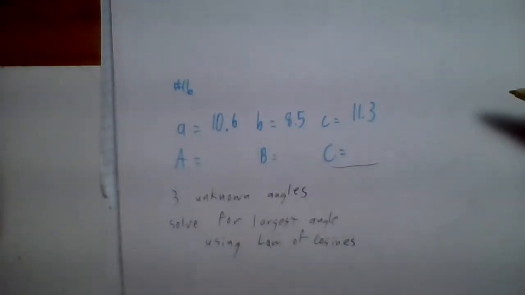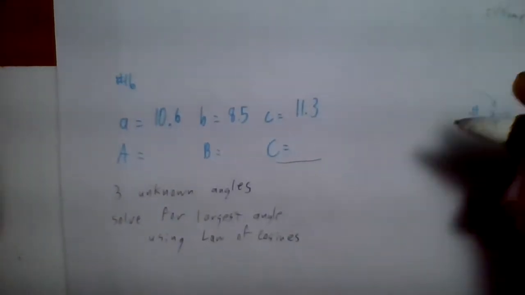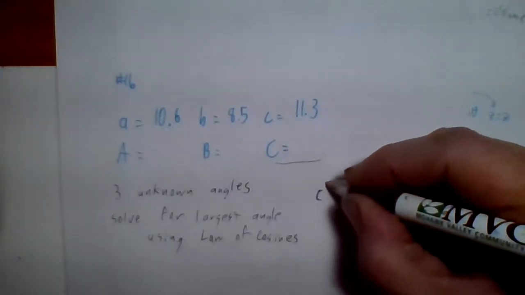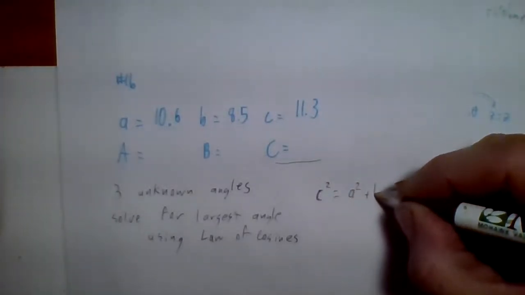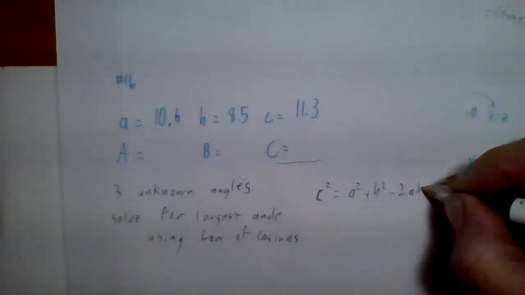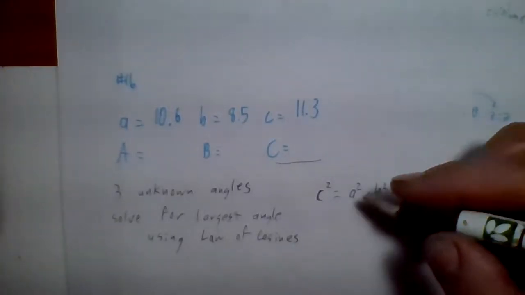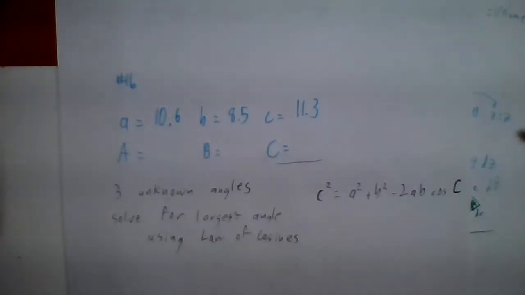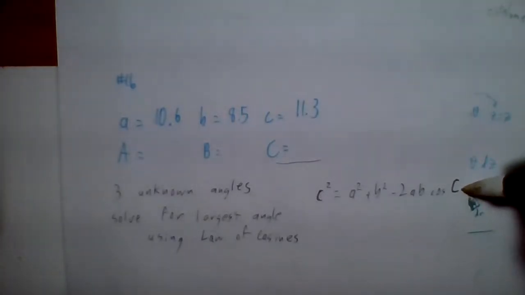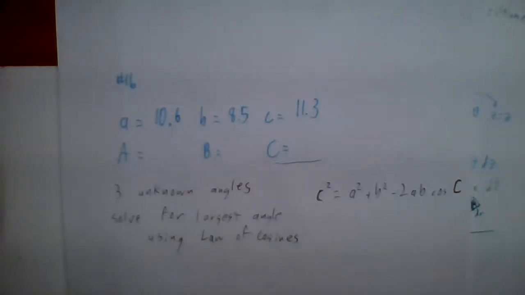So I'm going to write down the version of the law of cosines that involves angle C, and then I'm going to plug the numbers in and see what we got. So that's the one that looks like this. I think it's the same one we used before. But the one that involves angle C is the one that has little c by itself. But notice the way we're using it now, we're going to have to solve for this. So I'm going to plug the numbers in, but then I got a little bit more equation stuff I have to go through to get this by itself. And we're going to end up solving for capital C.